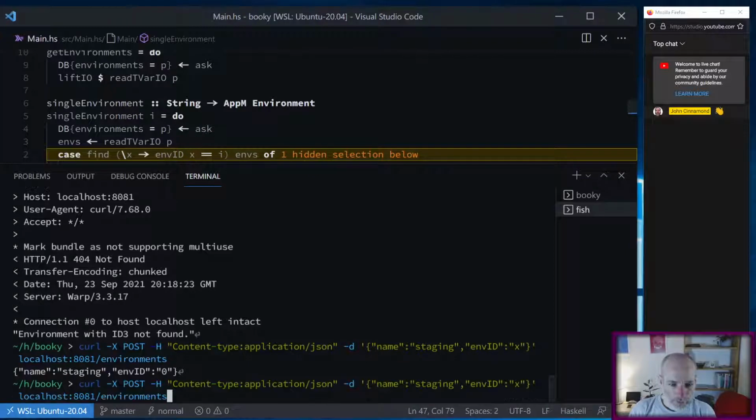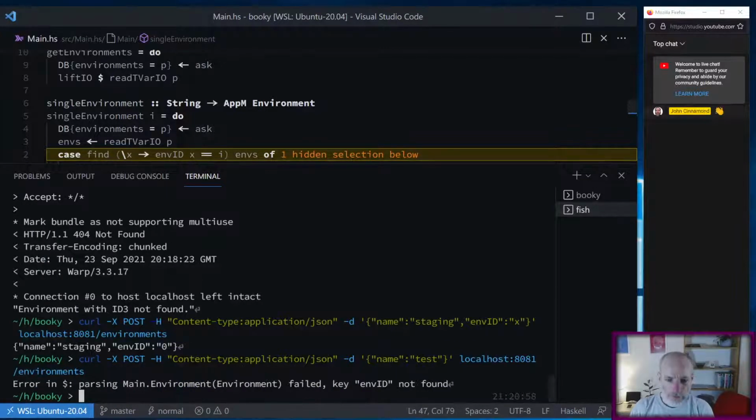So we can create, so I'm going to type staging. So if we go back and try and create something, type test, but don't pass in this nonsense ID thing. I think it failed, and I think this is when it's trying to decode the JSON struct I gave it into the record I have, environment.